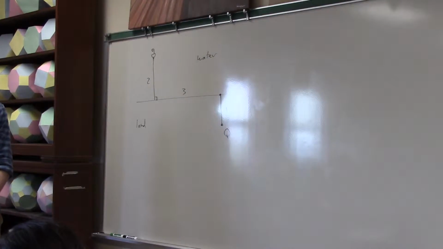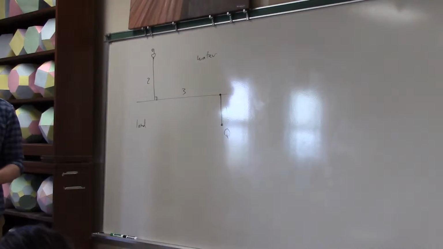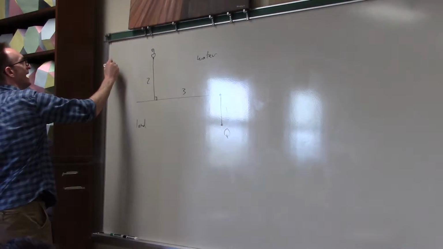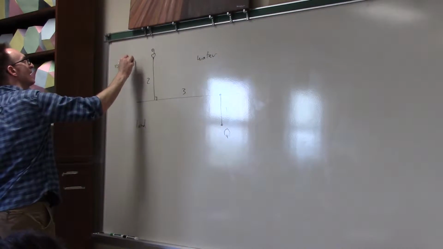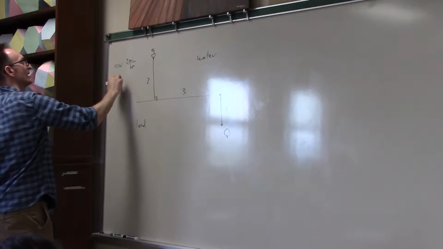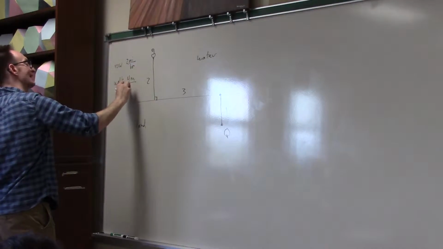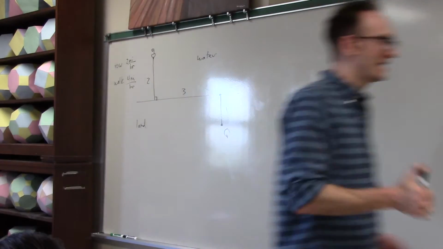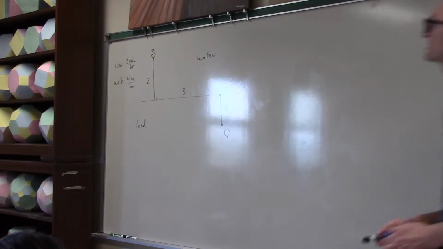Good. Okay, so, it turns out that this problem does not tell you what your emotional preferences are, but it does tell you the speed with which you can do these things. In particular, we row at 2 miles per hour, and we walk at 4 miles per hour. Let's suppose that the thing we care about is that we do this route in the shortest possible amount of time. If that's the case, then what we are trying to do is minimize time.